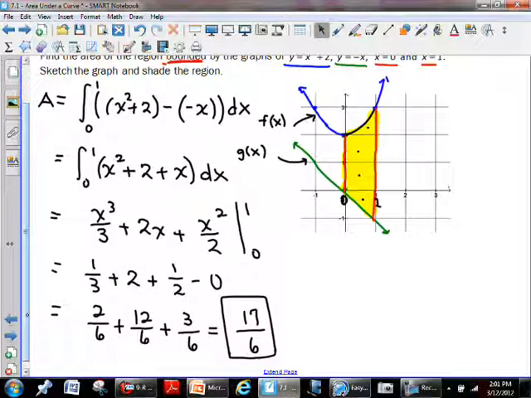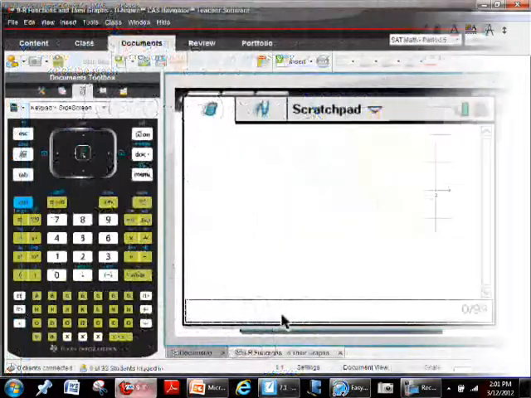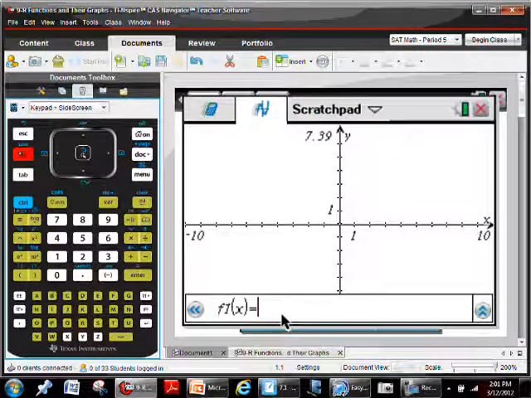While I'm still recording here, I think it's worth mentioning that a graphing calculator has some limitations when it comes to doing a problem. Let me see if I can illustrate that here. I'm using the TI-Nspire CX CAS here, but just about any other graphing calculator should give you the same results. Let's go ahead and sketch these two.